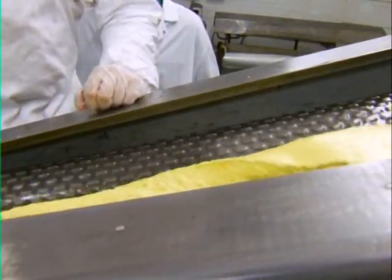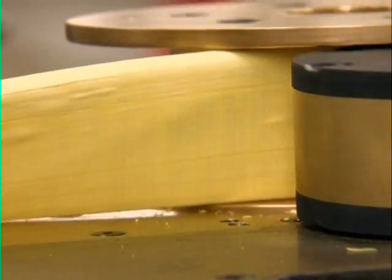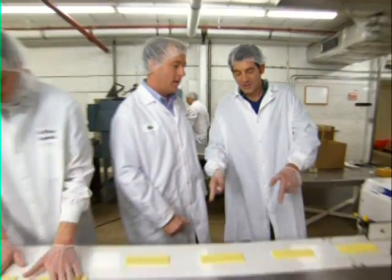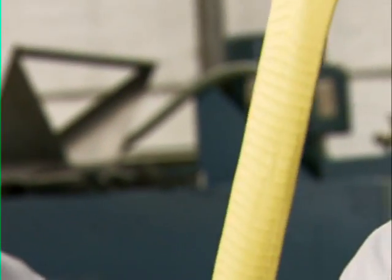The ripe banana takes a spin on a batch roller that squeezes it into a one-inch rope. What forms it into the actual bar shape? This vinyl roller flattens it out, and then it goes through a rotary cutter. These bars are good to go, but they're not crackable yet. We have to wrap it and cool it first. You see how stretchy it is? That's not smackable!